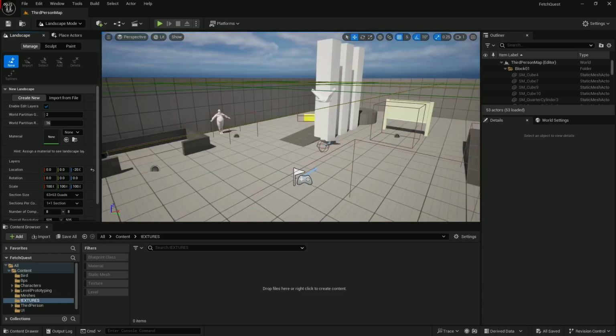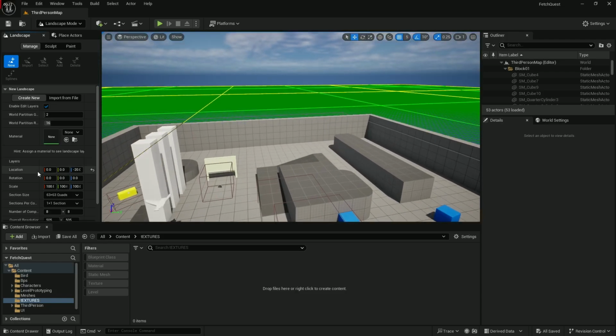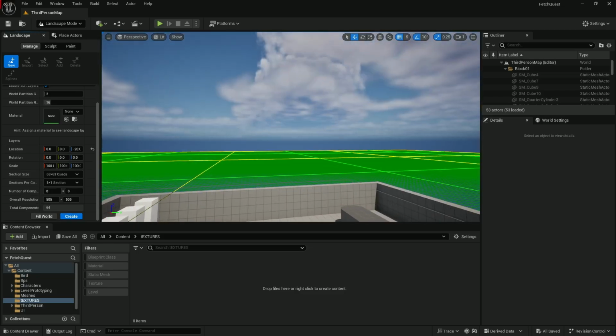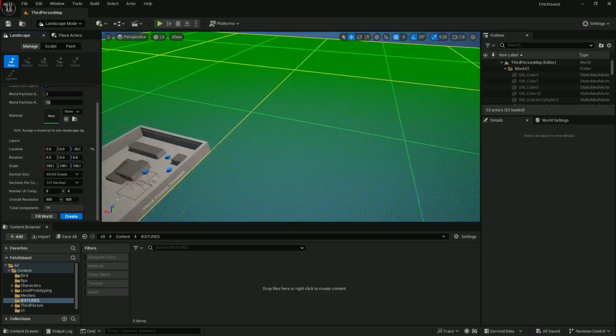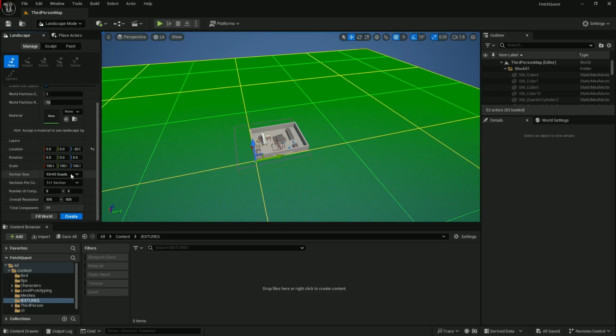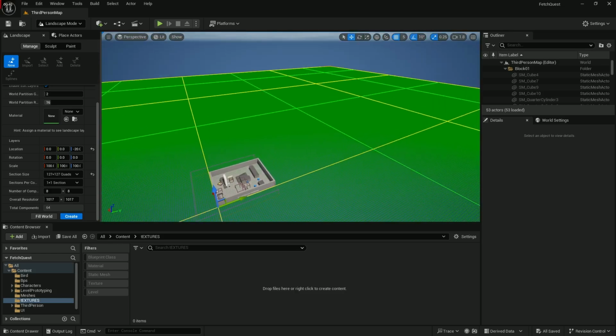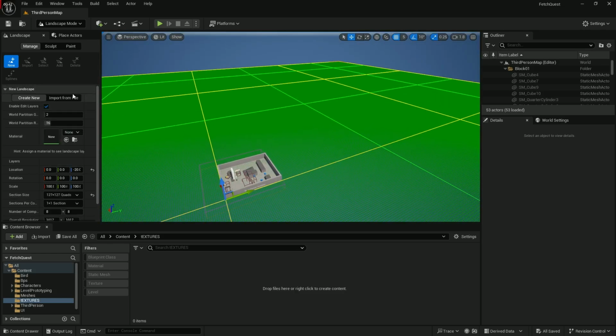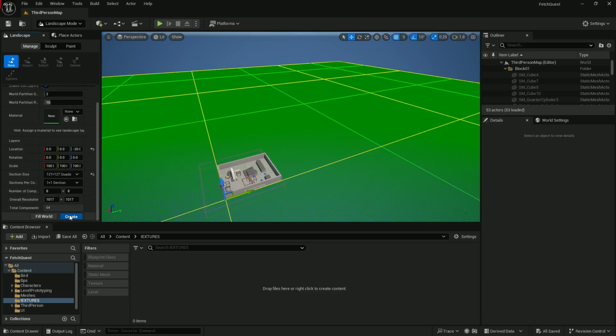And by default you're going to have a lot of options over here. It's fairly decent sized already. You know what, we'll probably be happy with that. But if you wanted to, we could go even bigger. Yeah, let's do that. Now, we're not going to import from file, but you could import from a height map here. And we've not got material, we'll set one of those up soon. So for now, let's just go ahead and hit create.